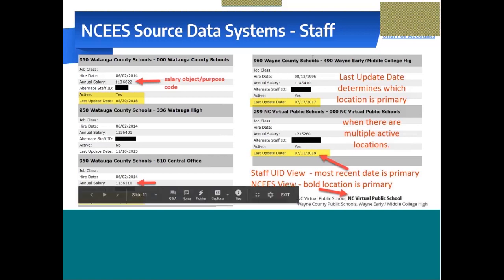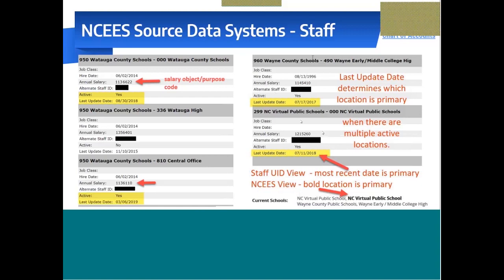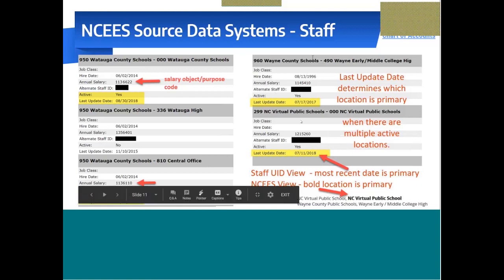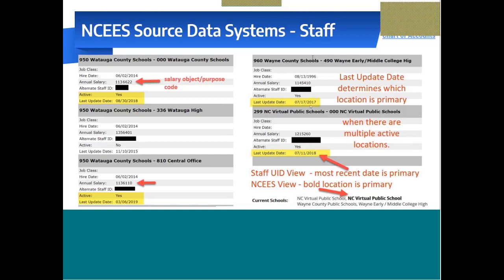So that's okay. Your school should be telling us that you're primary, but if they both come in on similar dates, the system may not know who's the primary school. So then we have to come in here and update the primary school and have the most recent last update date. And then the system will know, oh, Wayne Early Middle College is where this person works primarily.